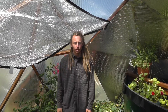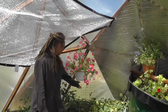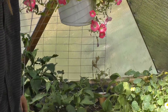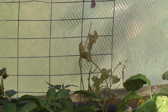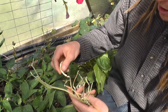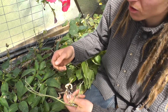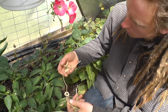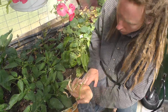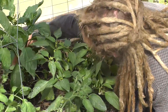So here we are in the 15-foot growing dome. We came in the other day and noticed that the pole beans that we've planted are not doing so well. As you can see there are a couple beans on there, some of them have died and there's been basically no green left. If we take a look at this bean you can see that there's just nothing left here. On some of these other bean plants where there's just a few brown leaves we might go ahead and prune them, but this one in particular we're just going to go ahead and pull out. These ones are severely infected.